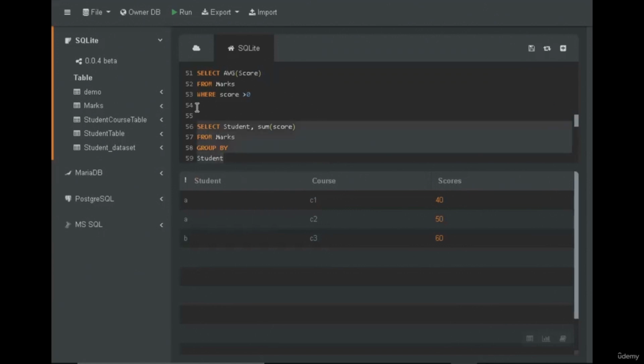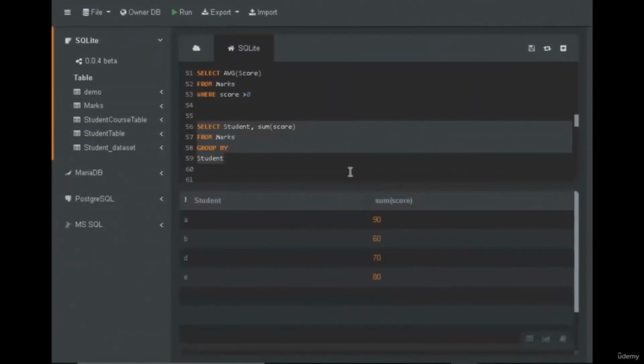Let us see what we have. See, A has scored overall 90 marks, 50 in one subject, 40 in other. B has scored 60, D has scored 70, and E has scored 80, in all the courses that they have enrolled in.